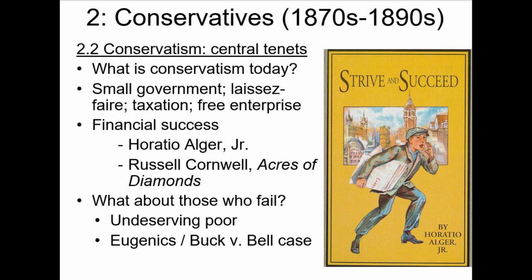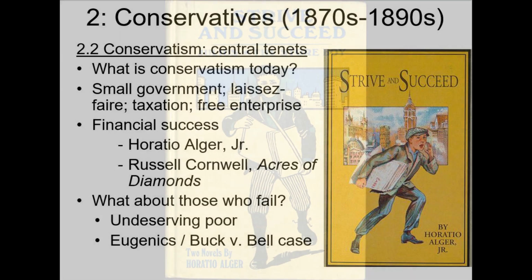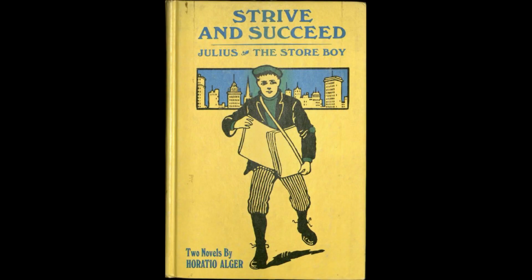If you had been a young boy growing up in the late 19th century, the kind of books that you would have read would not have been Harry Potter. It would have been books by Horatio Alger, who was a very successful publisher of novels for young boys, Strive and Succeed, and many others. I've read a few of those.